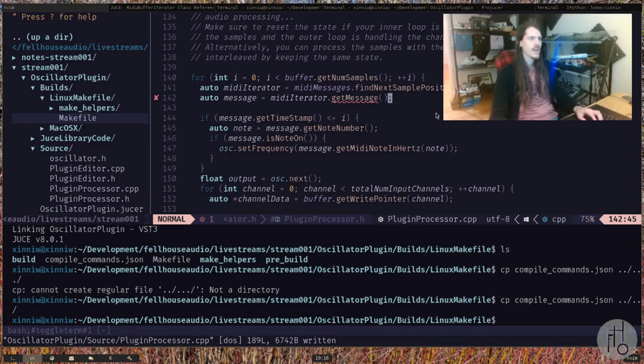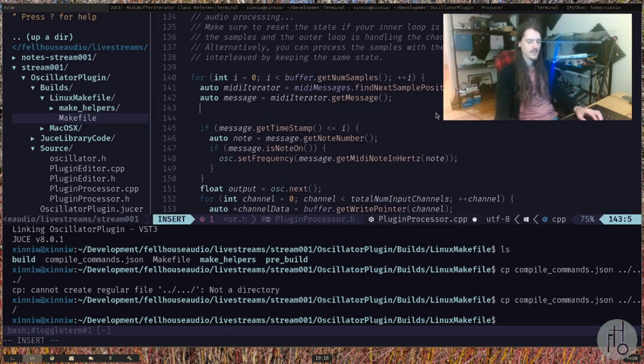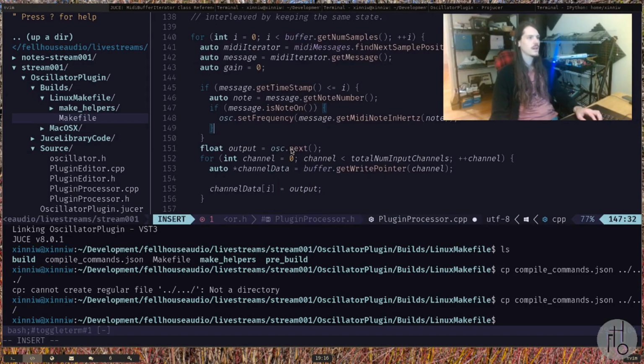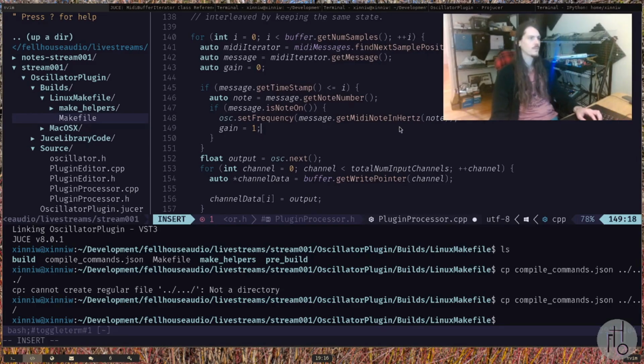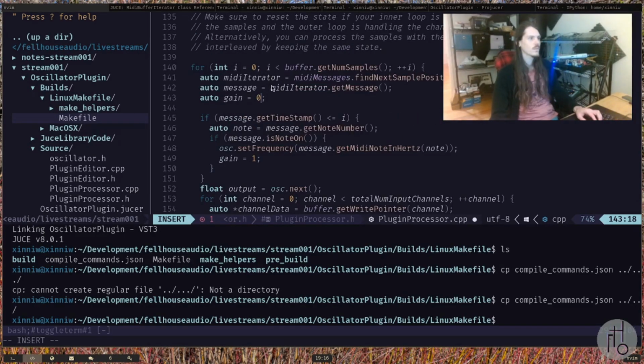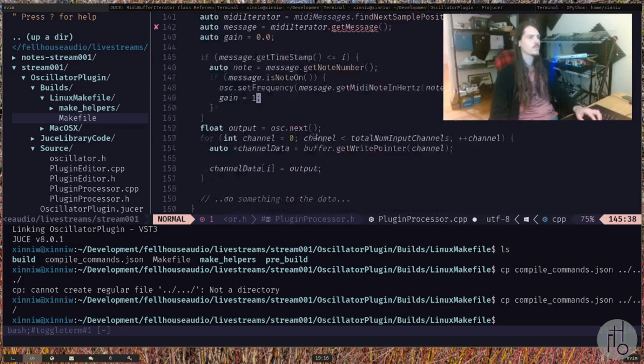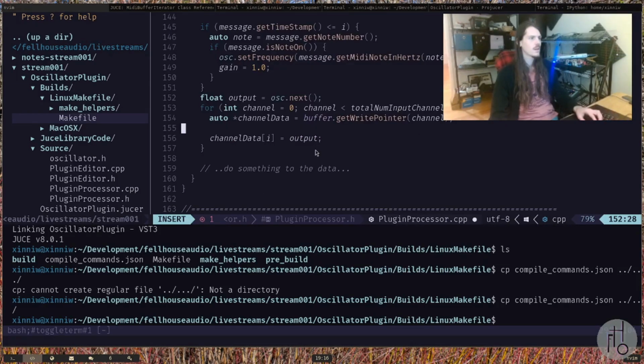And then, okay, we're going to have a little thing in here for the gain, too. So we'll say auto gain is equal to 0. And then if it's a note on, then gain is equal to 1. All right, amazing.